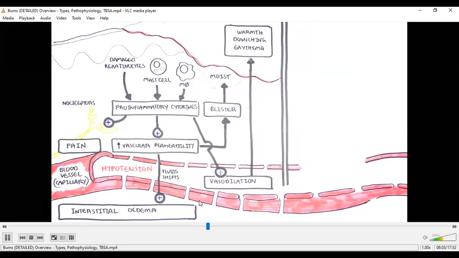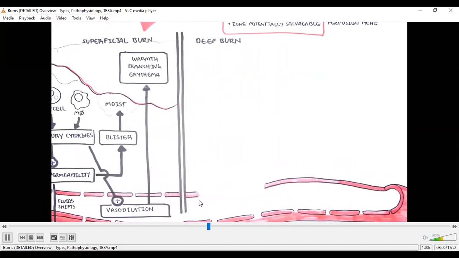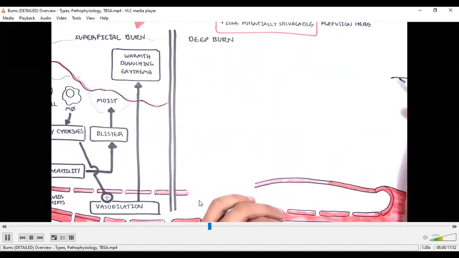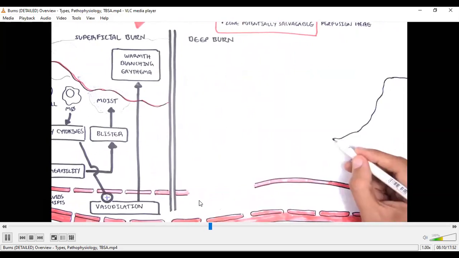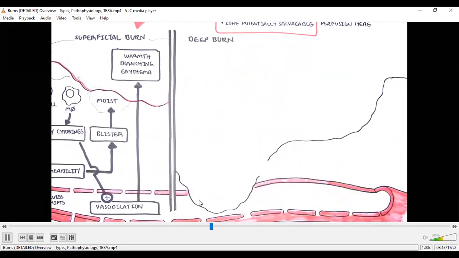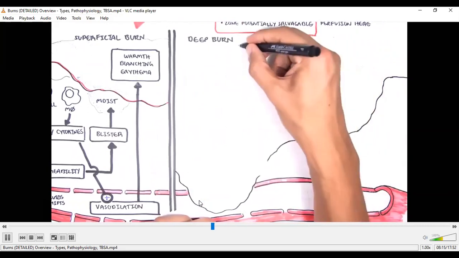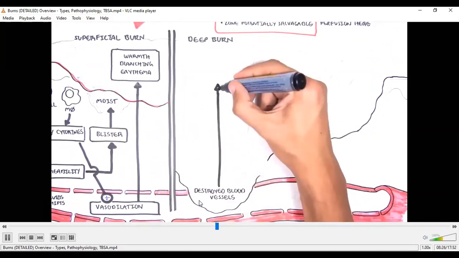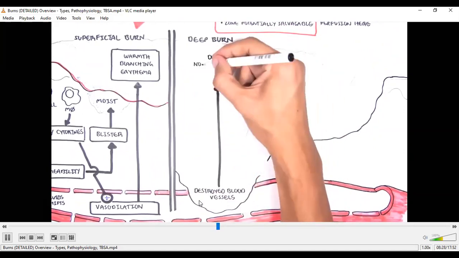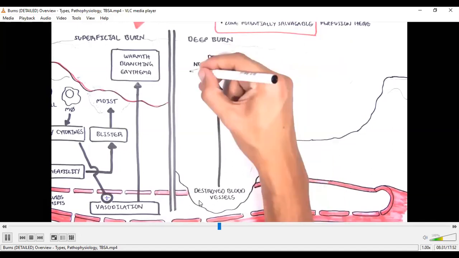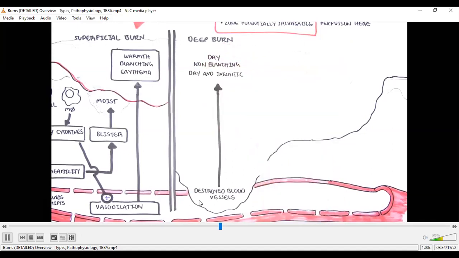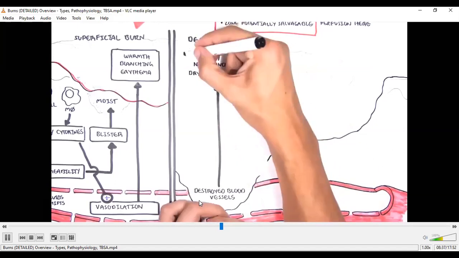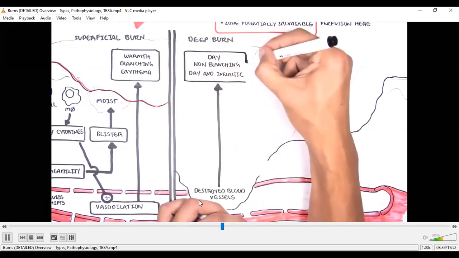In deep burns, you have more than just damage to the epidermis and the upper part of the dermis. You have damage extending all the way down to the hypodermis, so it's a pretty deep burn. Deep burns can thus damage blood vessels in the skin. Because you have damaged blood vessels, everything will leak out. You have no blood supply to the area. So you eventually get this dry, non-blanching surface. It is dry and inelastic. The non-blanching dryness is an important feature of deep burns.